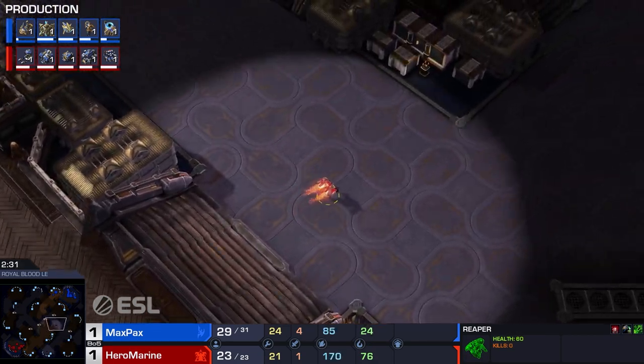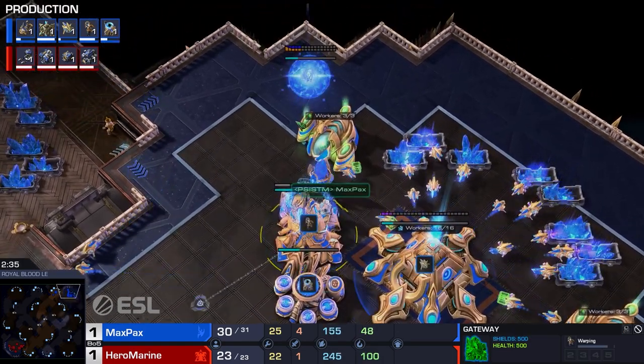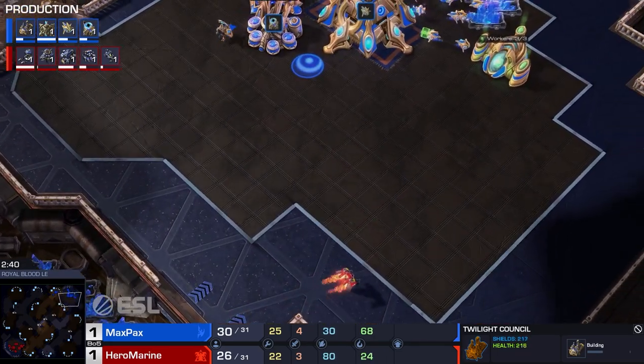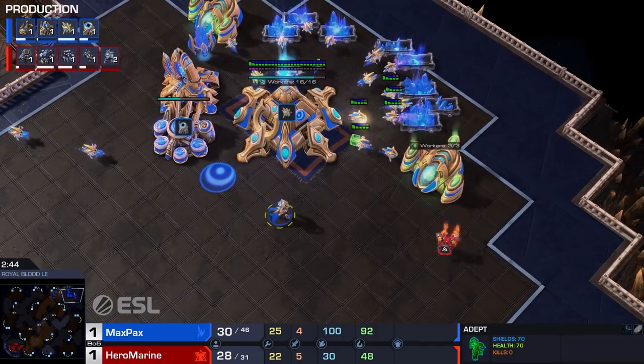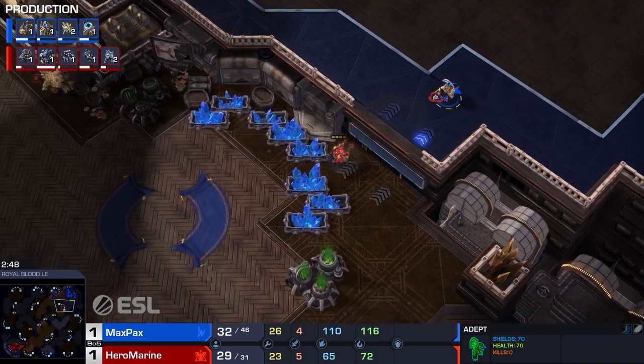Reaper not going across the map right away, but will head there now. And the second Adept is going to be out in time. This time MaxPax going back to the Twilight Council. No Stargate opener yet in this series. Cool. HeroMarine going to get zoned out. MaxPax just canceling the Adept Shade right away. No reason not to, really.